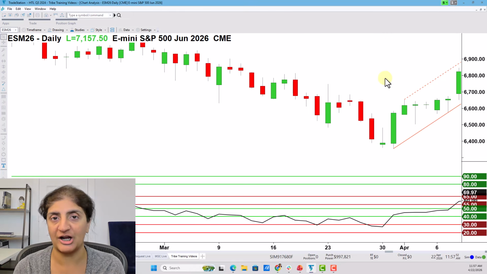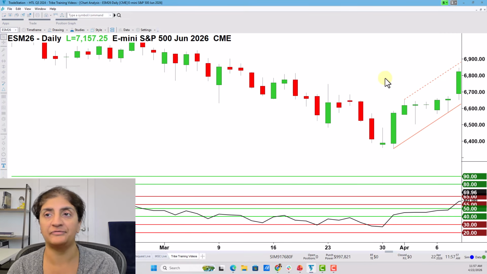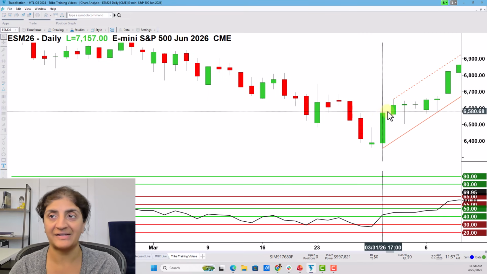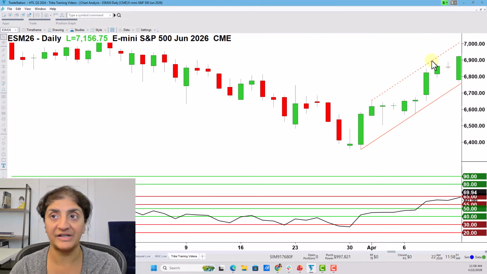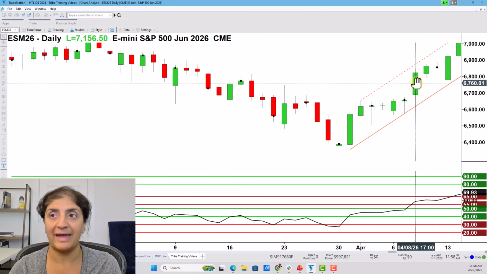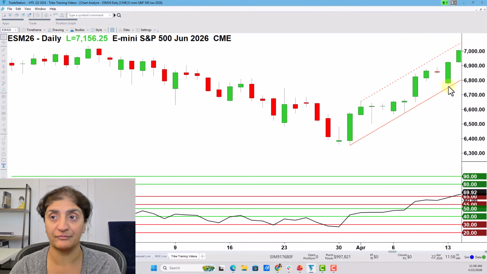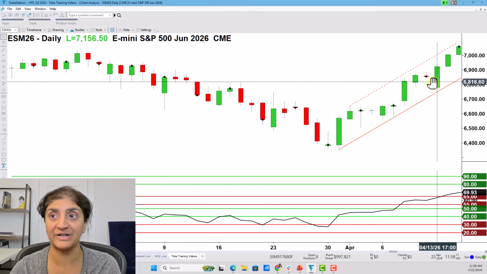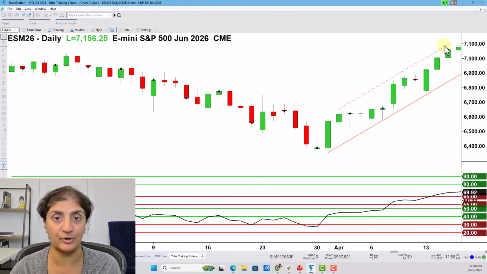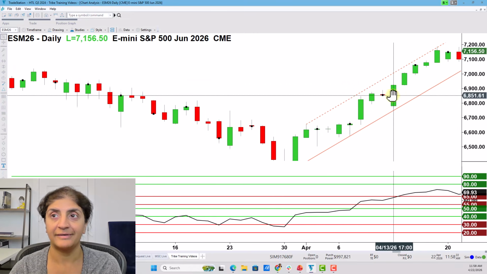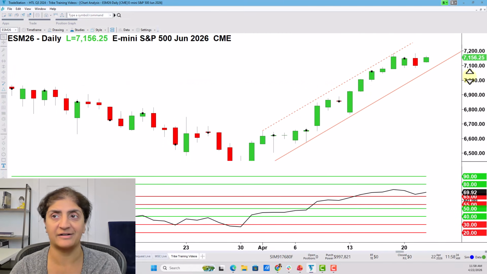Because this is a projection of an original trend line, it's not the key trend action itself, but it could be a useful guide. And that's exactly what unfolded. Look at how this angle of this upper line helped shape what was going on in this steep trend until the next move. And then here we are with the next push higher after coming back on the April 13th candle in this action towards that lower trend line, pushing up again, but not touching the upper orange trend line. And most recently, currently, starting to consolidate.